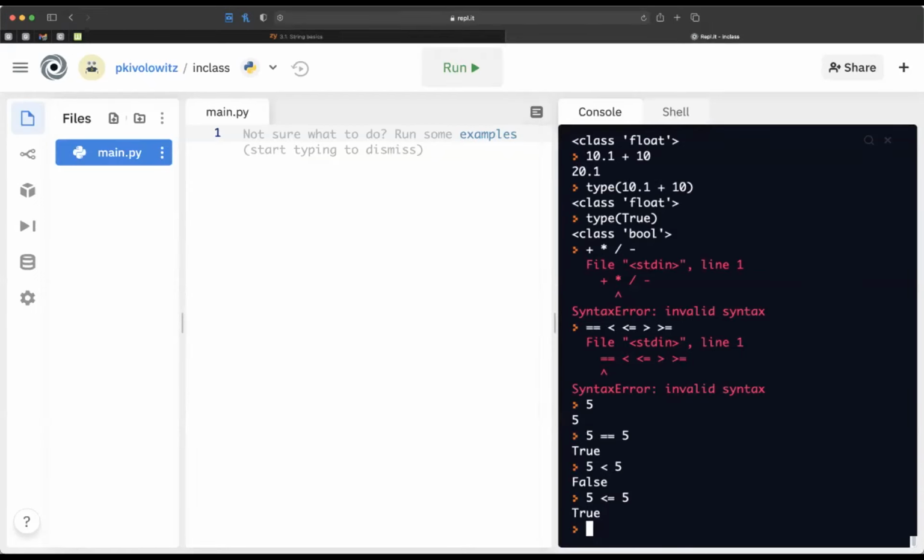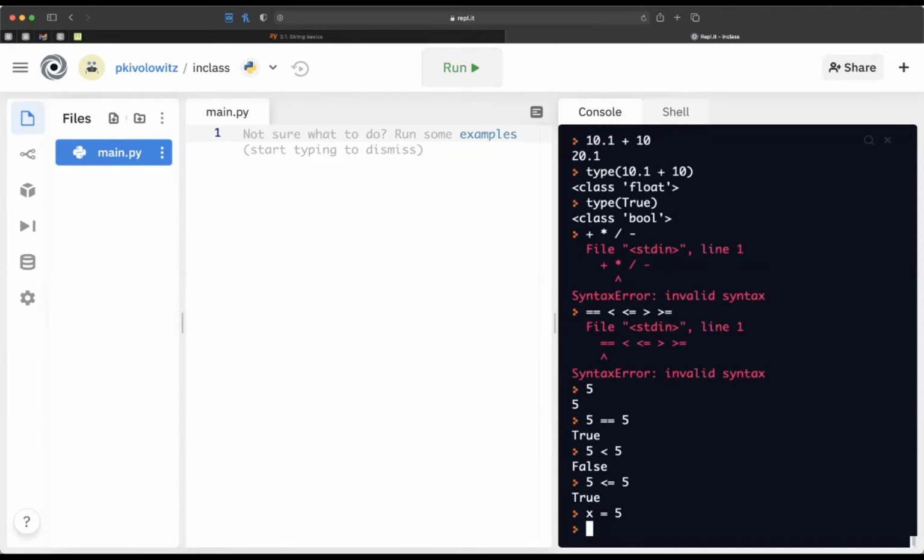So let me repeat what Milo said. So a single equal sign, which by the way technically is also an operator, it's the assignment operator. So x equals 5. That is an operator that assigns the value on the right-hand side to the variable on the left-hand side.